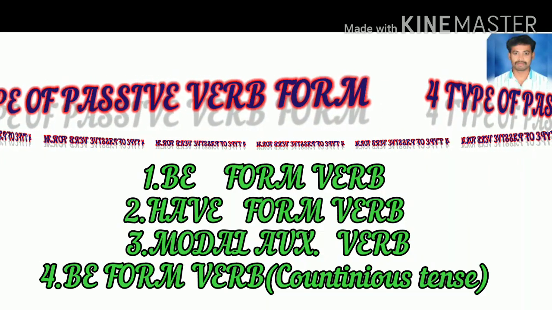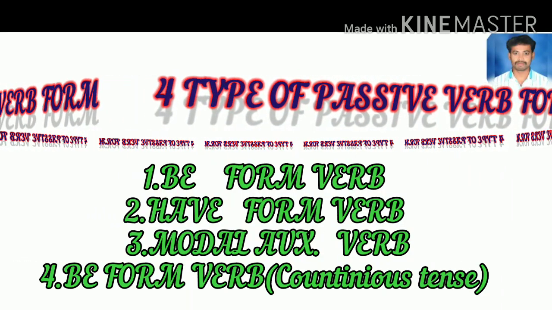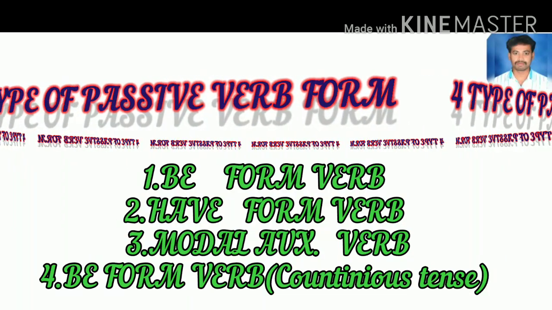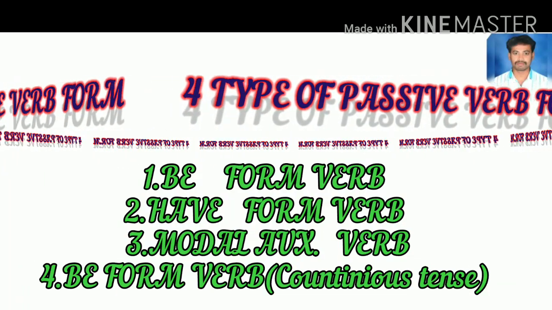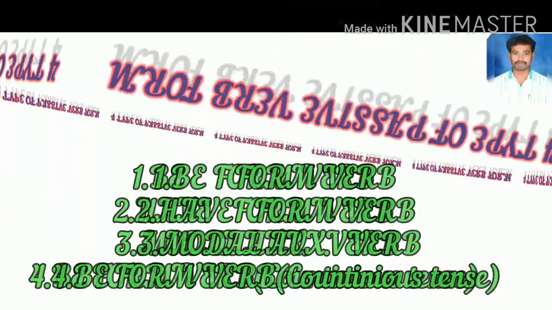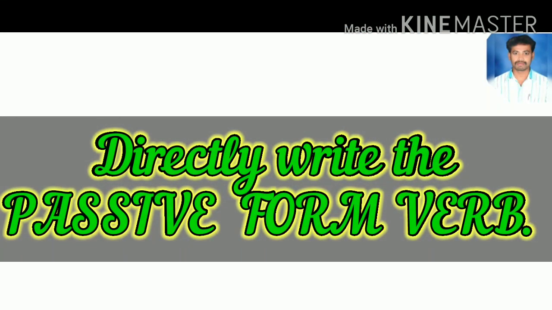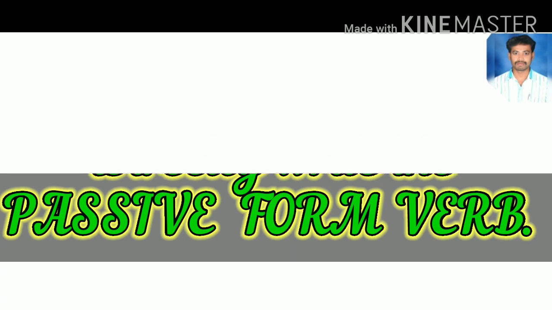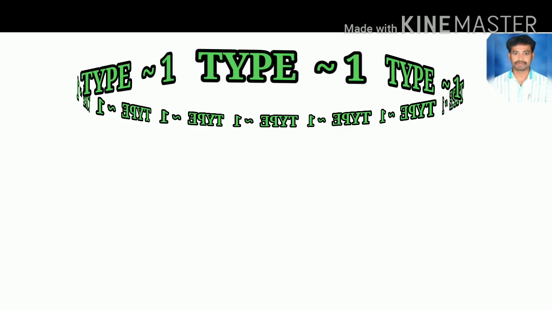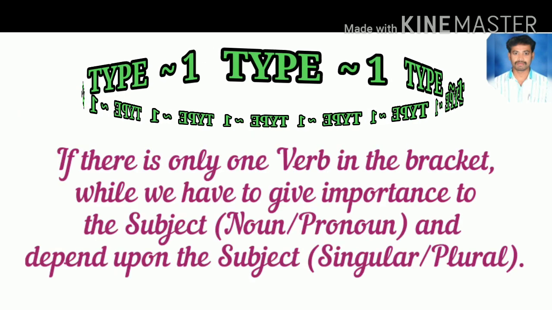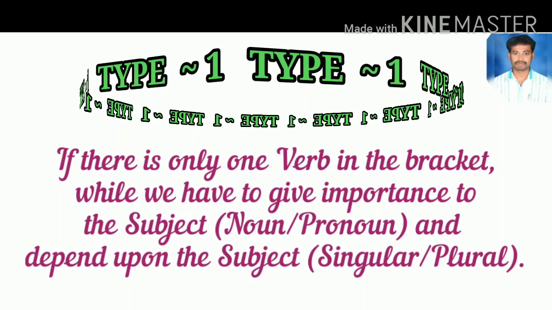Okay, in your examination they are going to give the passive form verb passage. So you need not change from active voice to passive voice, but you have to write the passive voice verb directly. That's why I am going to tell you about these things. Here is the first type, look at that one.